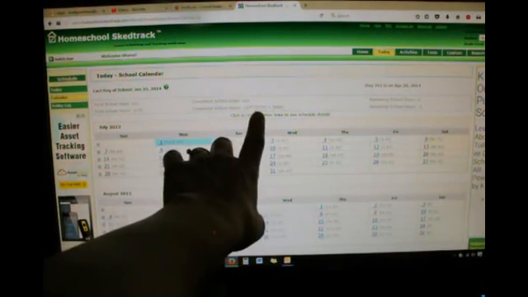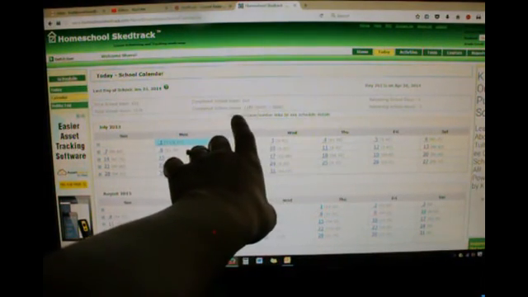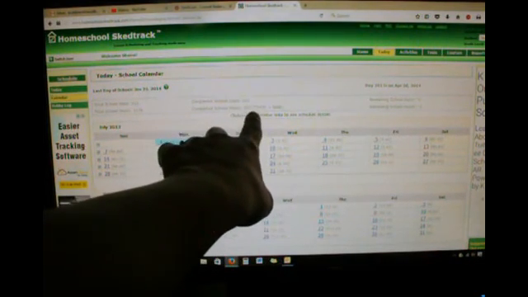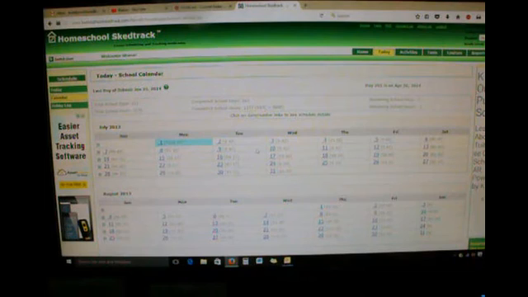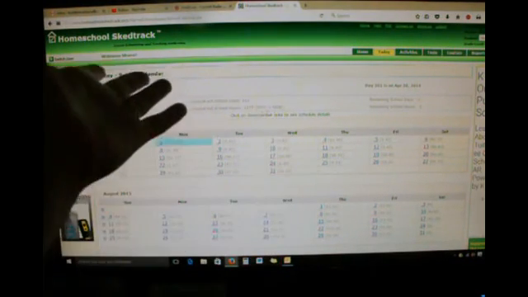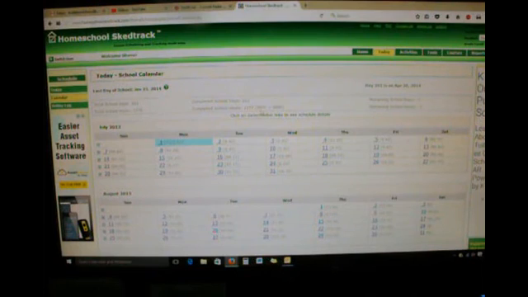And this is one of the things I requested, because at the time they would only tell you how many completed school hours you had. Well, in my state, we have to keep track of how many hours are the core hours. So I was having to go through and manually add up the core hours each day. So I asked them if there was some way that they could display that, and they did. It took them a few months to do it, but they did it.